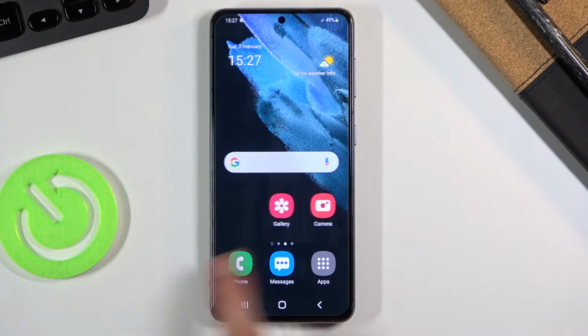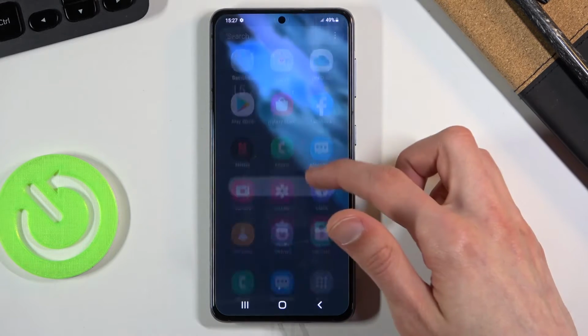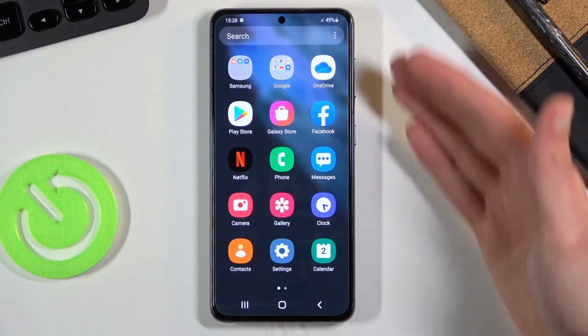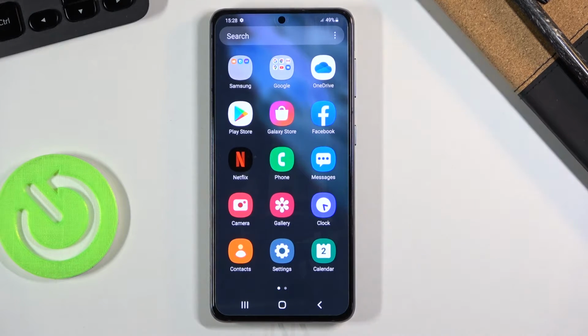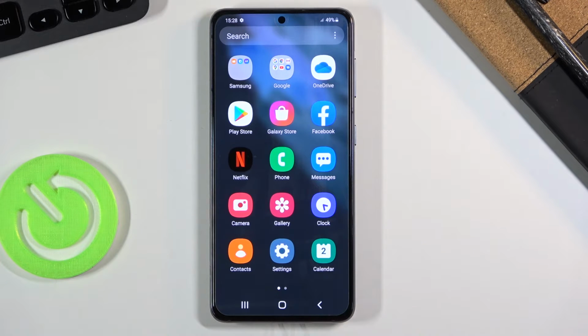It becomes super huge everywhere. The apps also become way bigger in terms of the size of them, and there are way fewer apps visible on the screen at a given moment. So you can fit, as you can see, that's basically all the apps you can fit on a single page. Now in normal circumstances you could have fit both of these pages on a single page.